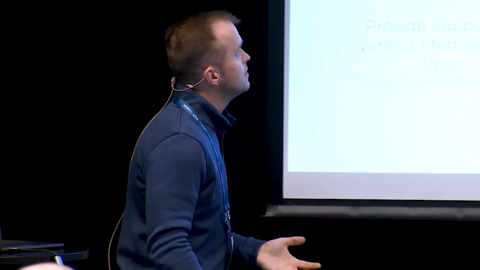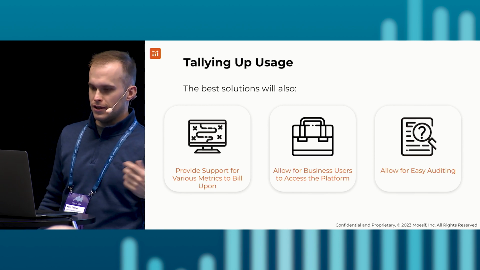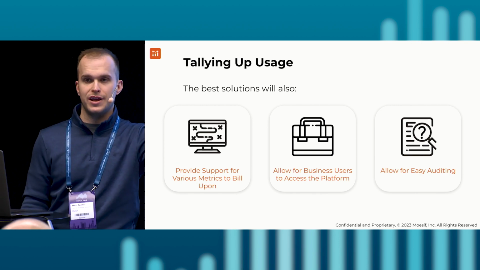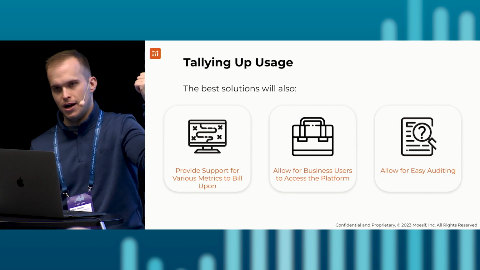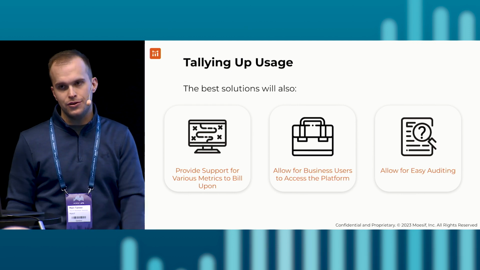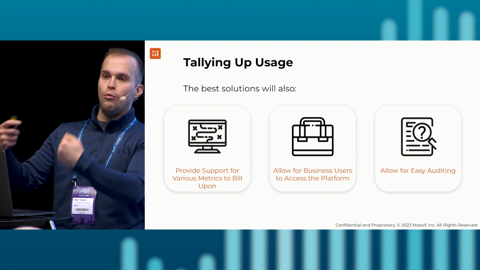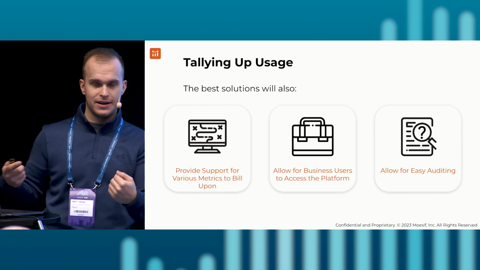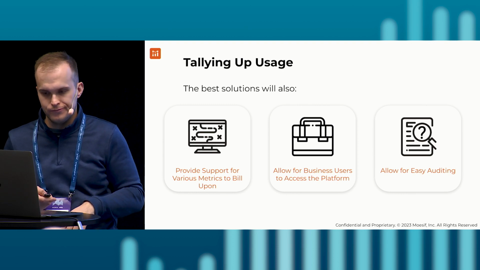So on top of those things, the best solutions for a book of record for this also allow you to do various metrics that you can bill upon. So go beyond just doing API call metrics. And then what we talked about in the previous slide, where we talked about resource usage, user-centric billing, these types of things. If you only support per API call, you're not going to be able to do that stuff. Again, which is why I said you should ask how your business wants to implement API monetization, because if they do need to be able to do those very technical types of billing, it's going to really slim down the options that you have to implement with.